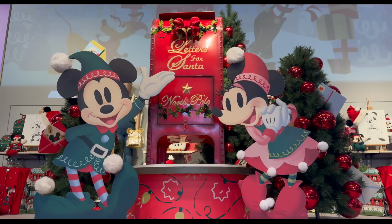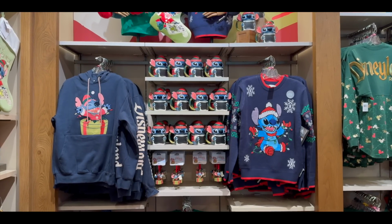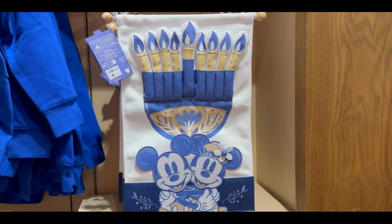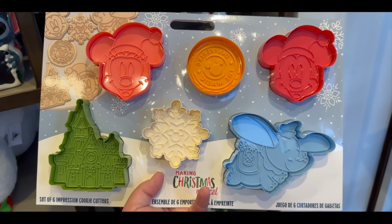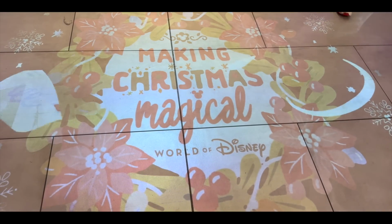In today's video, we're back at the Disneyland Resort to take a look at all of the new 2024 Christmas time merchandise that just arrived to the resort this morning. We will be giving you an in-depth review on every item and sharing its price so you are more prepared for your upcoming trip on what you want to get for the holidays. It's all in this video and much more, so stay tuned.